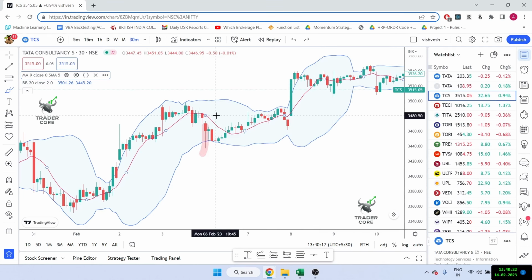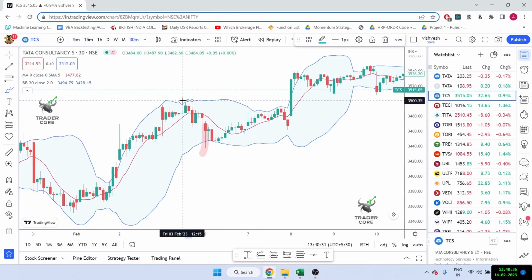As I said, we are using 2 indicators, and you will notice that most of the time the stock goes very close to the SMA. And one more thing to notice: when the stock is going up, the difference between the Bollinger Band and the moving average is less on one side, and on the other side the difference is more. So the difference between the Bollinger Band and the moving average here is smaller compared to here.